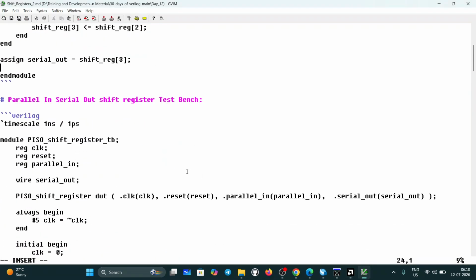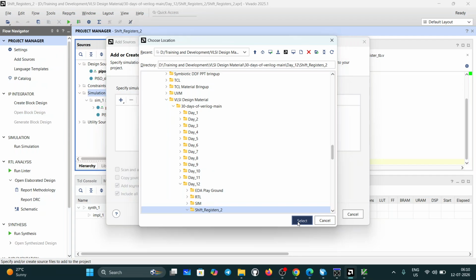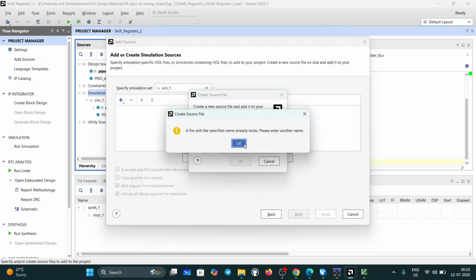Now my test bench, PISO shift register test bench. Copy this code and here you paste. Select OK.